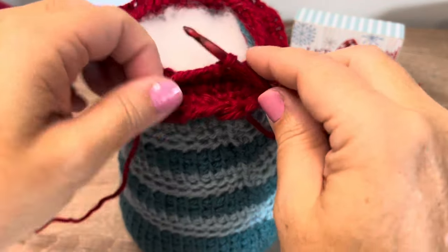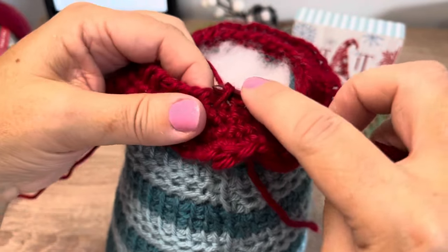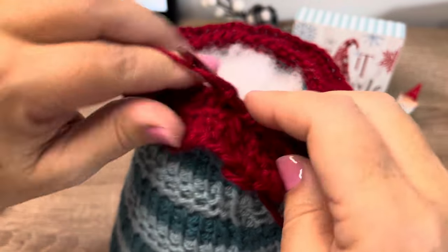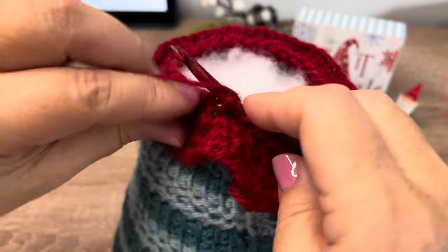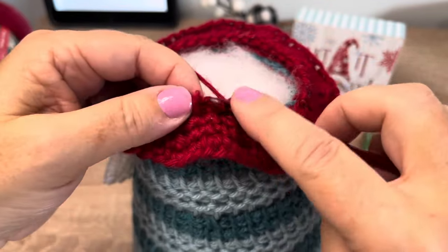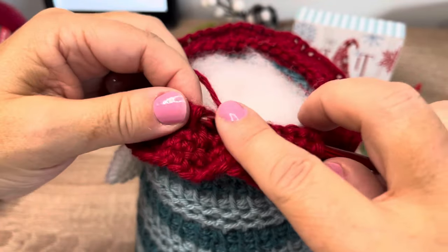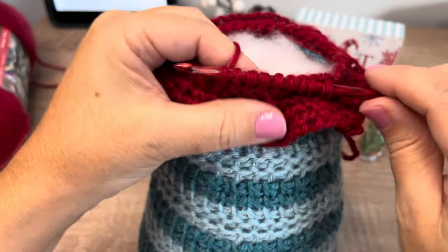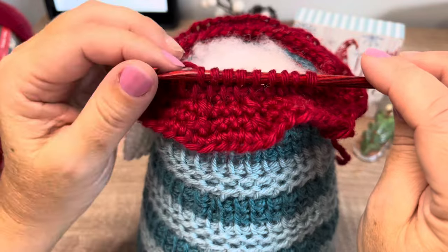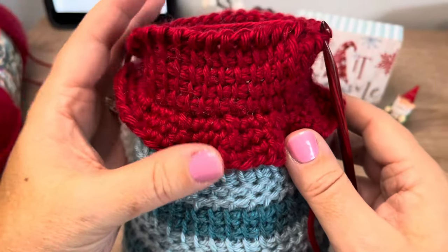So rounds 2 to 5 in the hat are all worked in the same way, and that's just a Tunisian simple stitch in each stitch all the way around. So we'll pull up loops in each stitch around, so there's 36 loops on our hook. Make that connection like we did on the body and work the return pass. So that's for rounds 2, 3, 4, and 5. So you can go ahead and work those now, moving your cable as you need. So I've worked those 4 rounds of TSS.